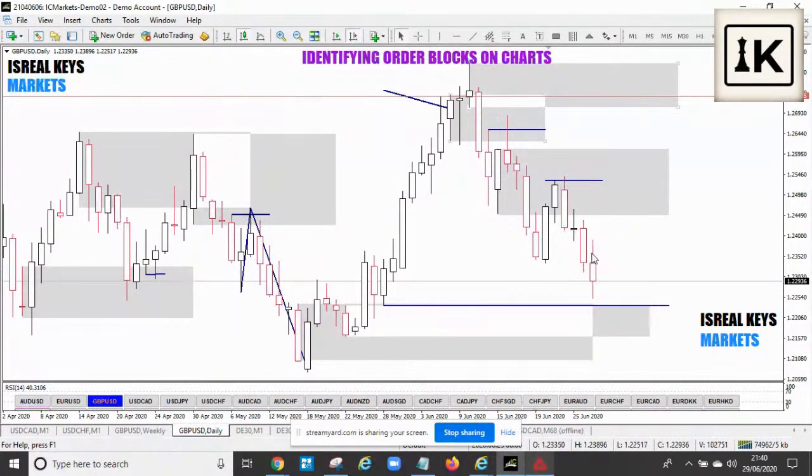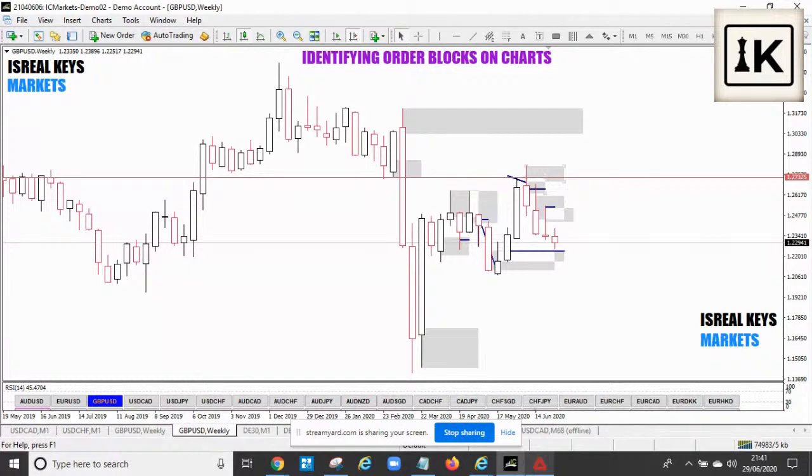There's a drop in the market, and as the drop happened, look, it created another order block. Okay. Day one dropped out. The following day came back in, dipped into it and dropped. Okay, and dropped. So now we're heading towards this other block over here. And I drew this line out because it's the low of this particular day. Let's go to weekly. Maybe it's the low of a week. No, it's not the low of a week, it's the low of a day.